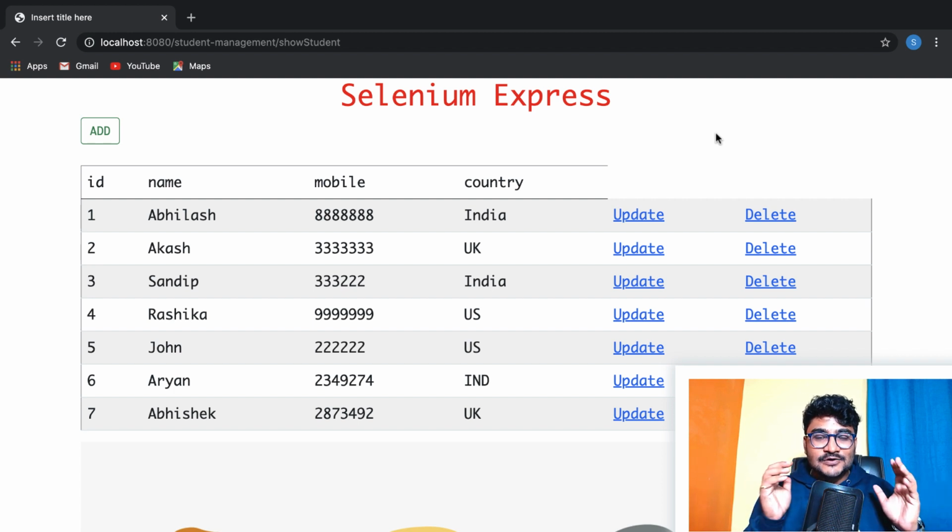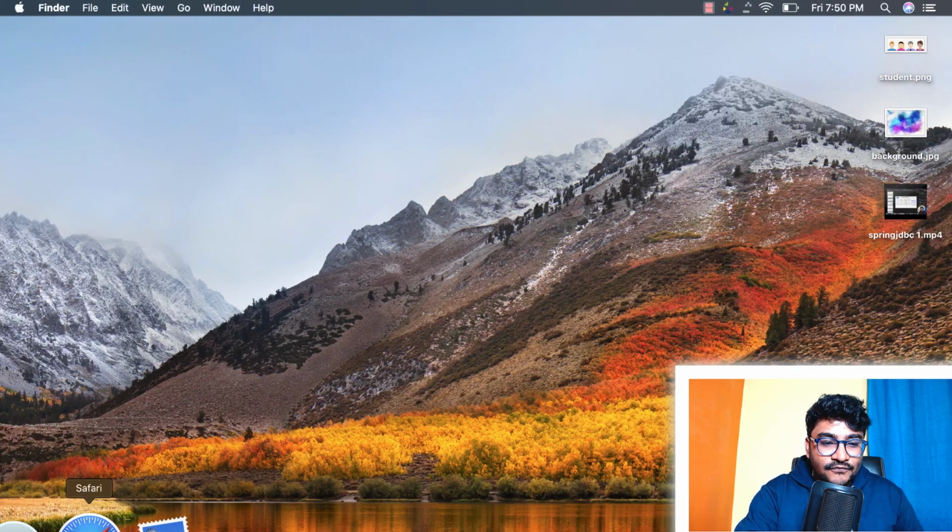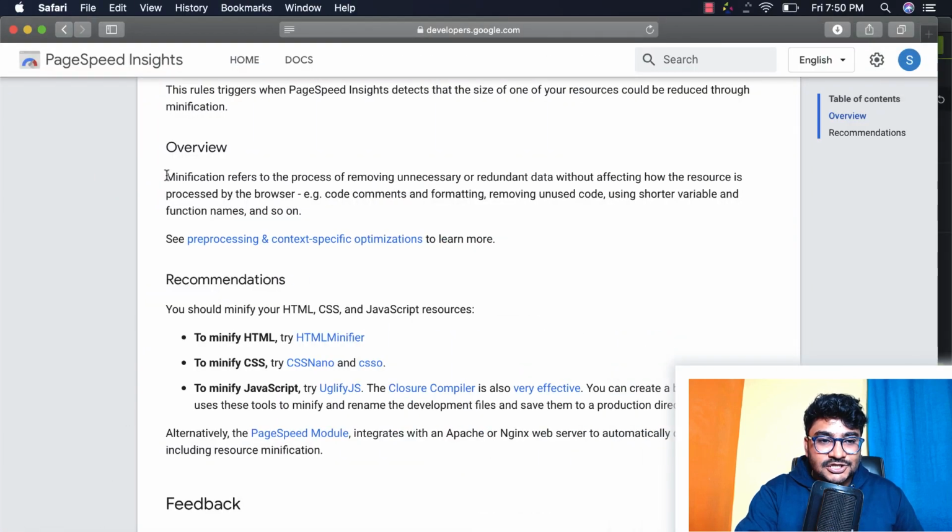I believe that you got an understanding about minified CSS, what it is, when we are going to use it, and why a minified version of a CSS is getting used. I hope that you got a clear picture in your mind when somebody talks about a minified file.